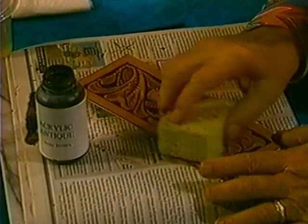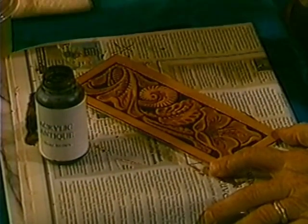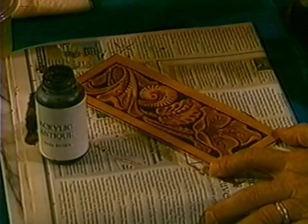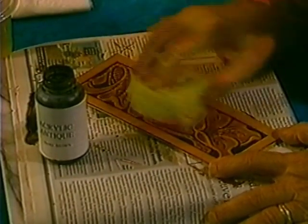We have allowed our leather to dry for about 15 minutes. Now we'll take a sponge and take most of the water out of it, and very lightly with this sponge I'm going to skim over the top, taking any excess off. If you don't get it all the first time, put your sponge back in the water, wring most of the water out of it, and then just skim over the top.